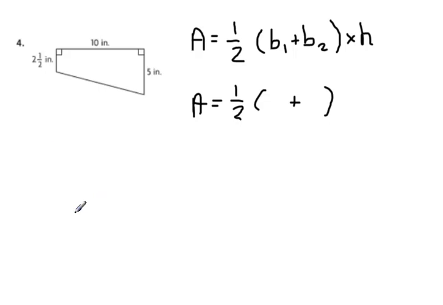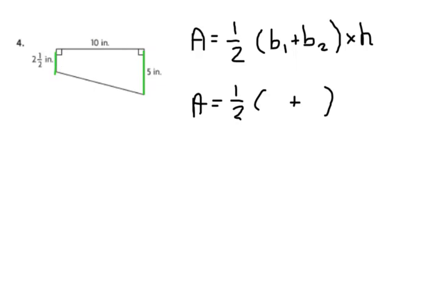The reason why it's a trapezoid is because it's a quadrilateral, meaning that it has 4 sides, and we have exactly one pair of parallel sides. So maybe I can use a different color to show you. See, this side and this side are parallel to each other. Whenever you're looking for the height of any trapezoid, look to see what's perpendicular to those parallel lines, and in this case we have a right angle right here with the side, so that can be used as the height.